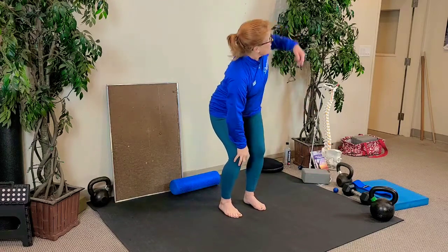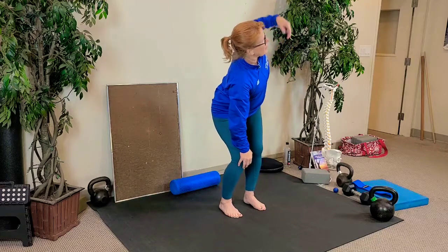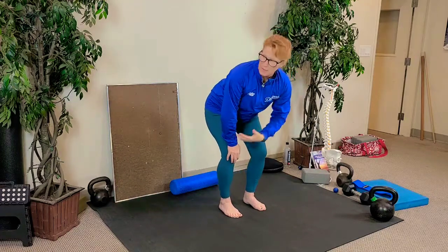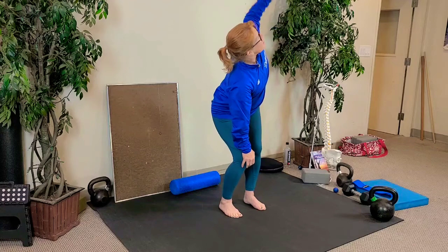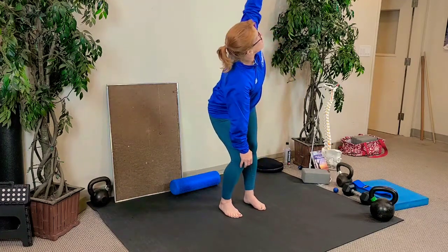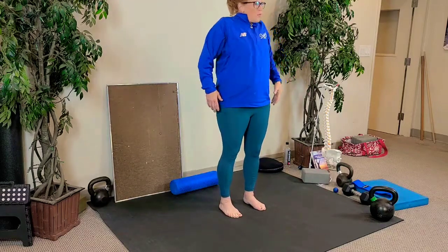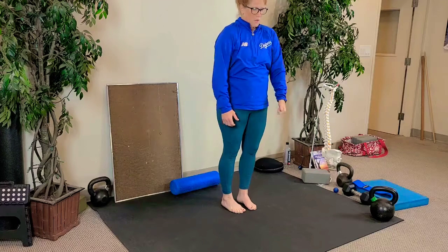Other side. Reach up first and through. Notice I'm also using my head. Reach up and through. Breathing. Reach up and through. 1 more time. Reach up and through. Come back up. Roll the shoulders up, back, and around.